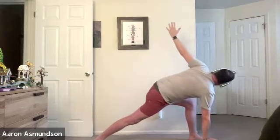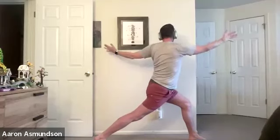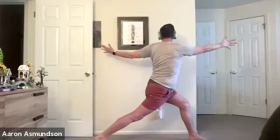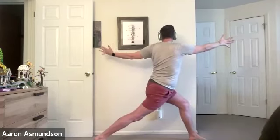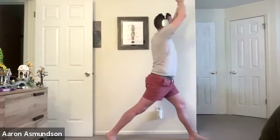Big breath in. Exhale, crescent lunge with your open twist. Lift your chest up. Stack your shoulders above your hips. Feel the twist emerge from where your navel meets your spine to draw your left fingertips back. Inhale, high pyramid pose. Push your palms together.